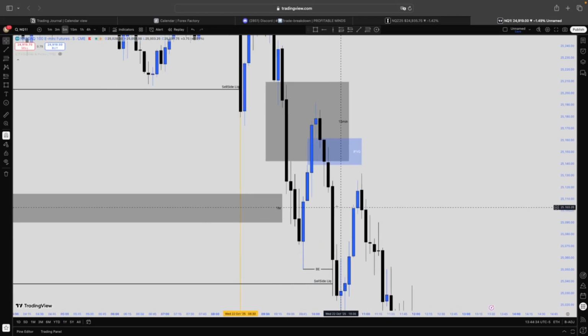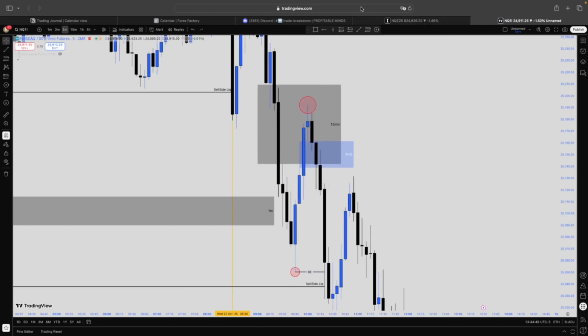So that's why. And then like I said, why is it this fair value gap? Because this is the high of the leg. This is the low of the leg. What's the highest time frame on this leg going up from the 1 to the 5? Obviously we have the 5 minute. So that's all I wait for.